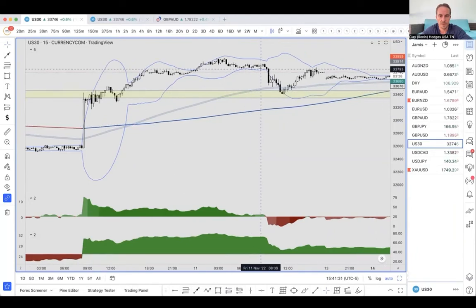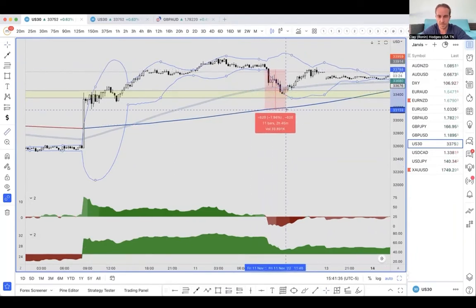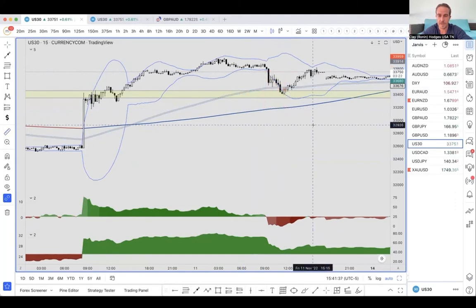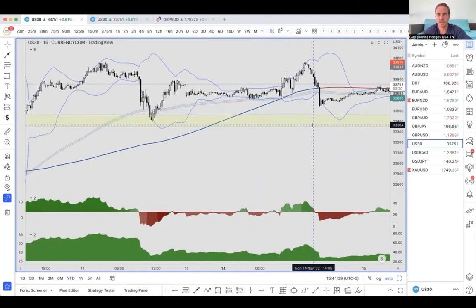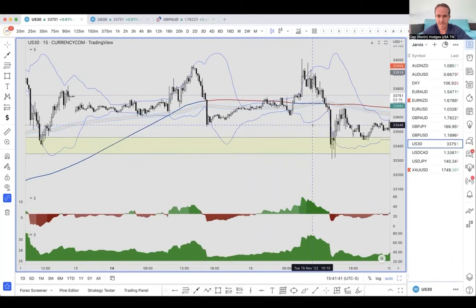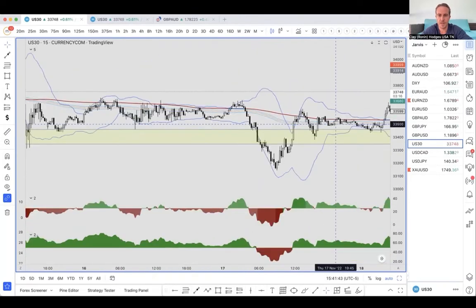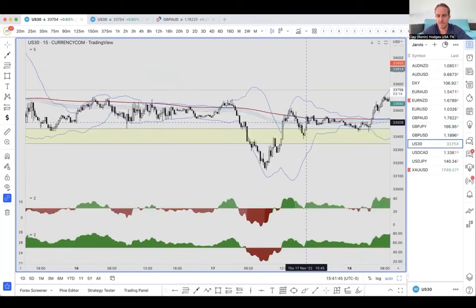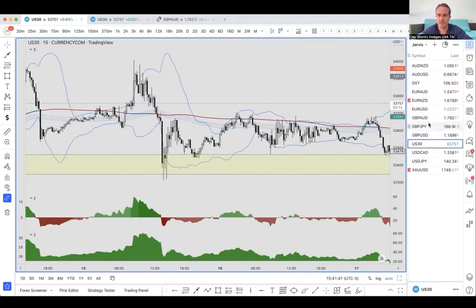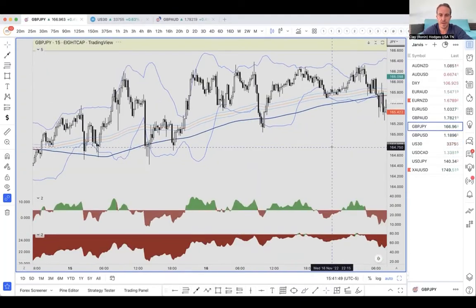But here, when you get too far away from the 200 moving average, you can expect a pullback closer to it. So that's something to keep in mind as well. I like to identify the areas, and here I don't even really see one in US 30, but I like to identify a good trend.